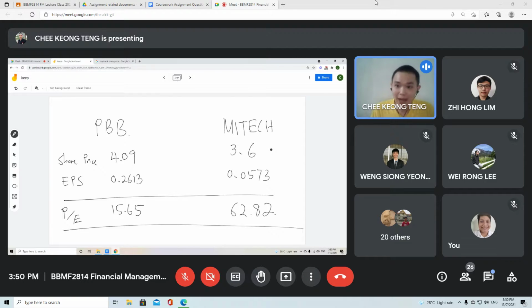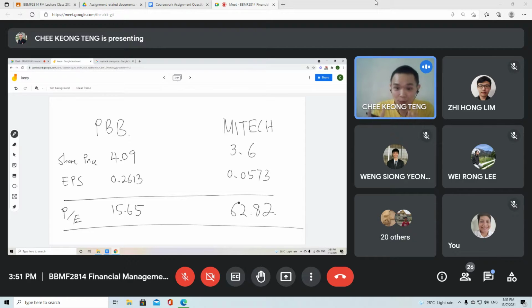This one I have no comment. I'm not saying that technology companies are not good, because like what I said, the market is already fair by its own. When these kinds of companies have very, very fast growing potential, it has already been reflected. You see only 6 cents earnings, people pay 3.6 ringgit to purchase, you know. Because people are thinking that hey, these earnings will increase in the future. It will not be 6 cents, it will be more and more. They have a better growth potential, so all of them go to purchase, and then the share price will be so high right now. The PE is 62 times, you know. Can you see this one?